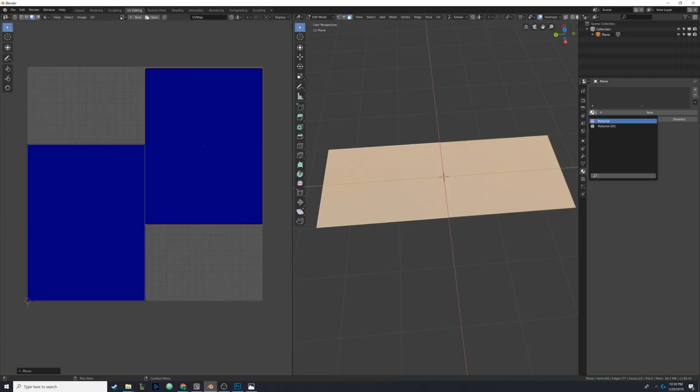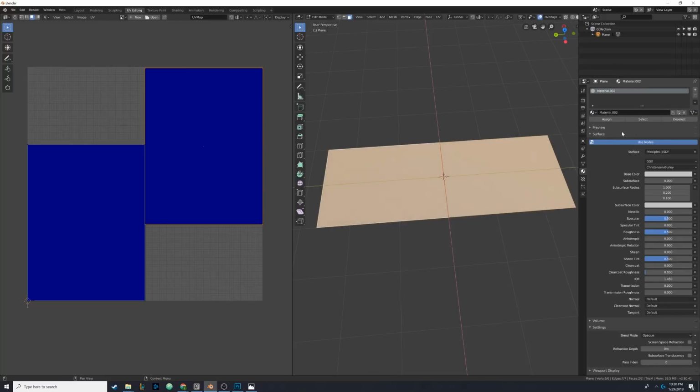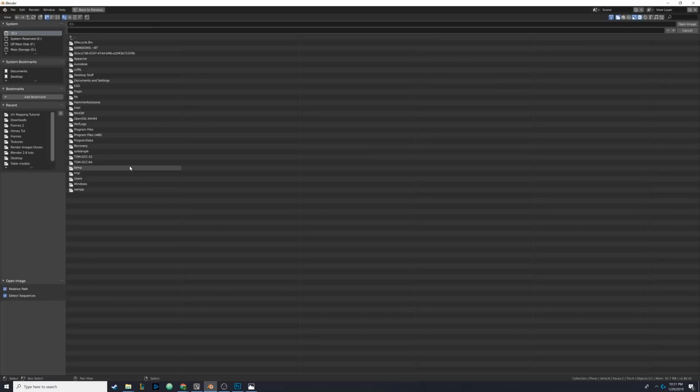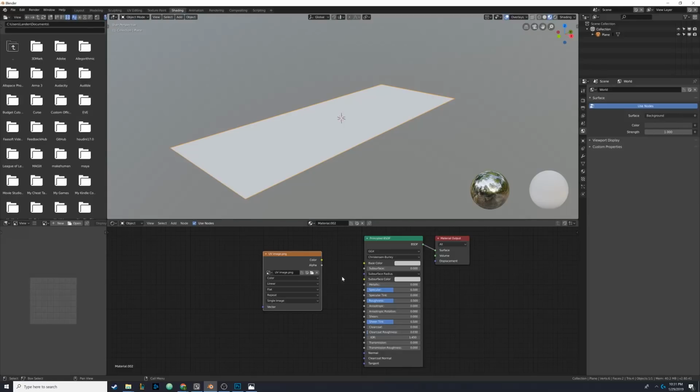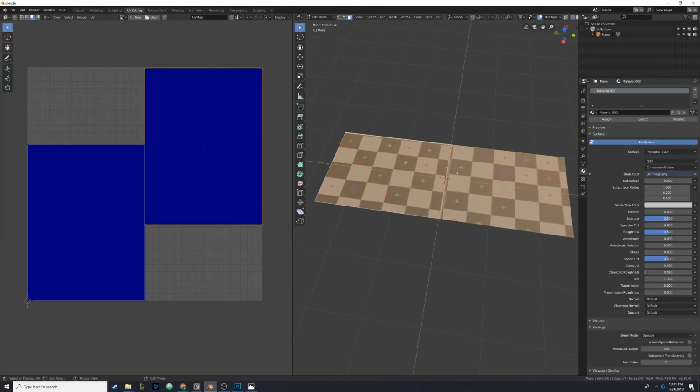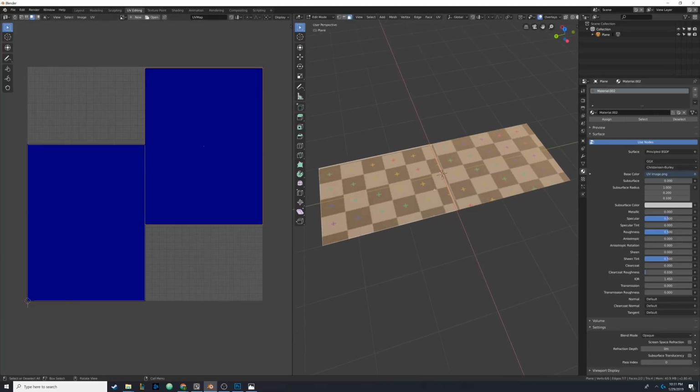The reason this would be bad is because let's say we had a texture. Let's go back to shading, and I'm going to add in that cube texture that we had before. So UV image, I believe this is it. Yeah, and you'll notice there's a weird cut in our shape, and that's because these faces aren't exactly lined up with each other. If they were connected, we wouldn't have this problem.